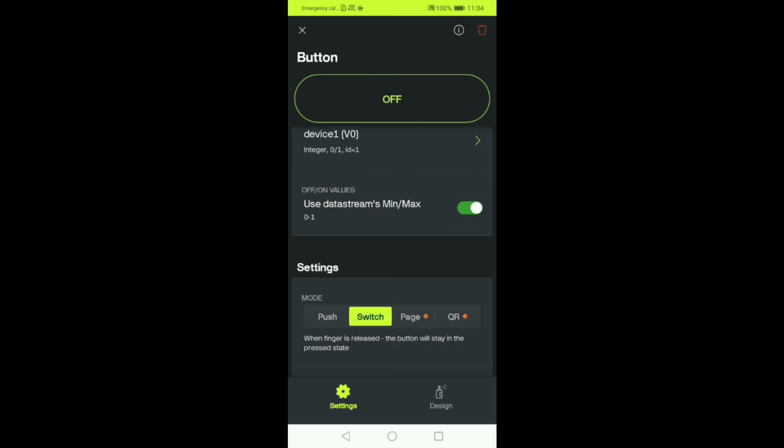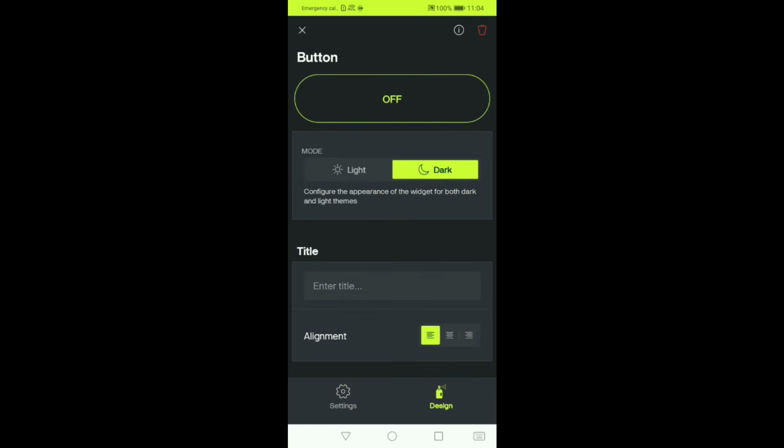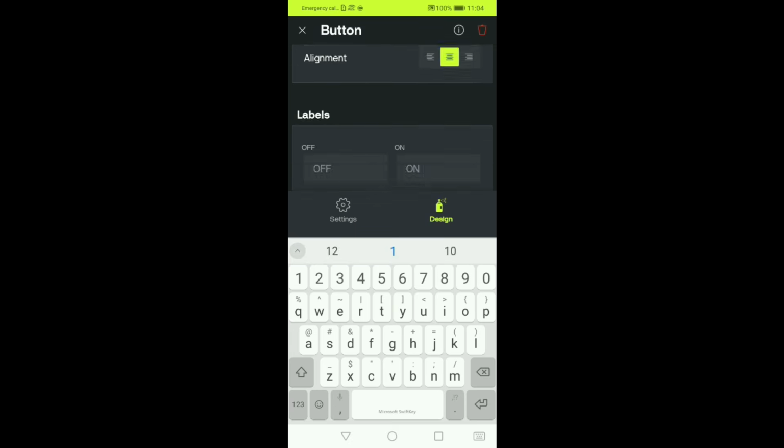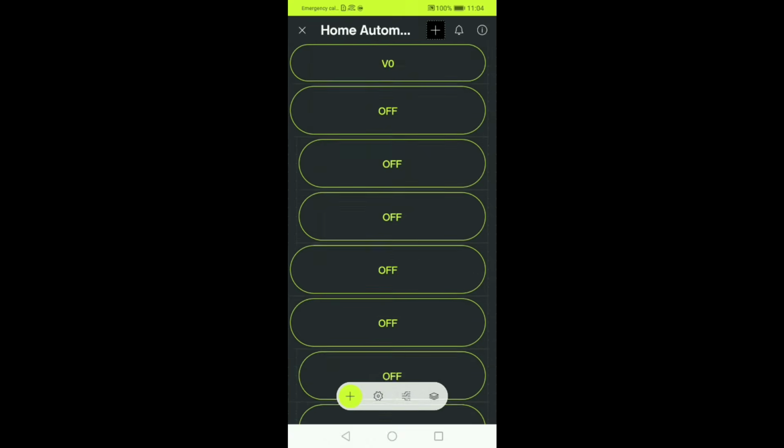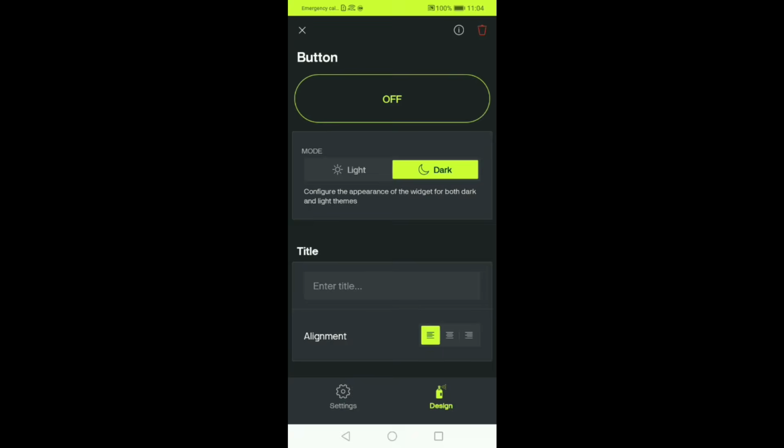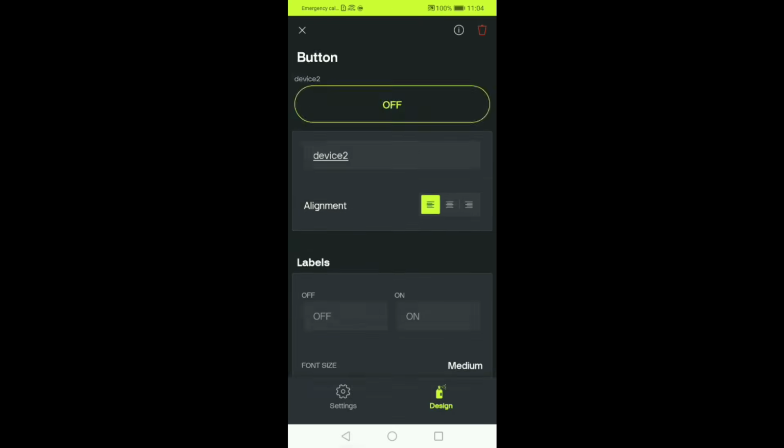You can also customize the icon and appearance as desired. Repeat the same configuration process for the remaining 7 buttons, linking each one to its respective data stream and assigning an appropriate title.